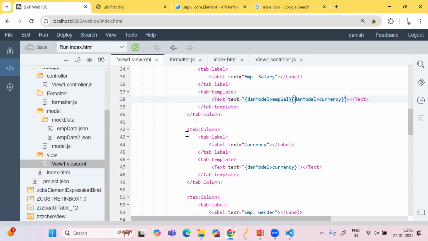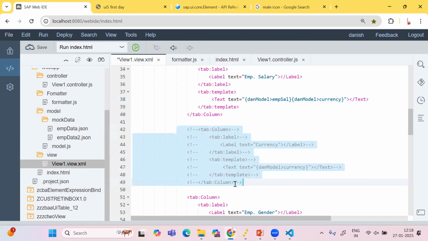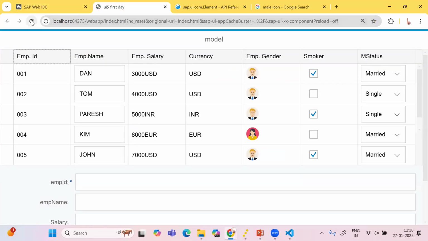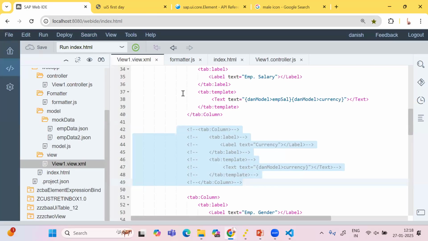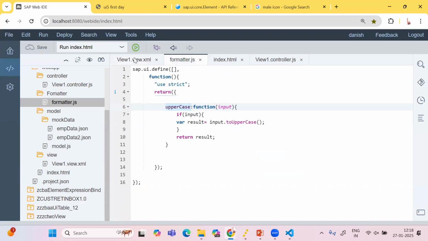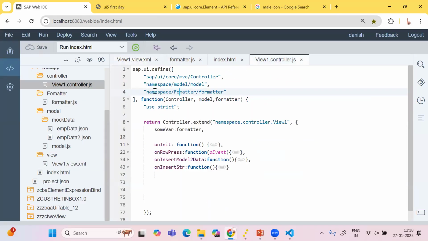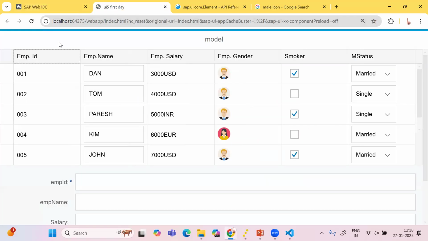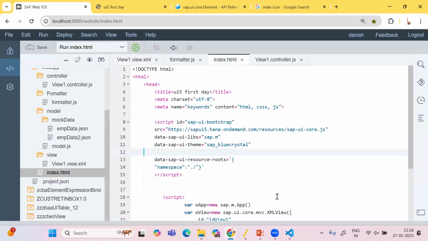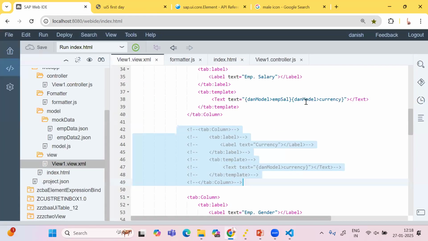Since I don't need the currency anymore, I'll just comment this piece of code, and I'll refresh, and you'll see the two things got clubbed. Now, what if I just remove this thing from there? It's in the index.html, and I just want to remove it. Let me double check whether what I said was correct or not. And you see EMP salary is not coming. You'll be like, it was such an easy thing. I just brought the thing over here and added it, and the two things got clubbed. And why is it not coming?